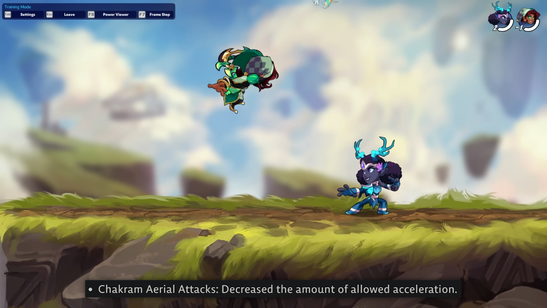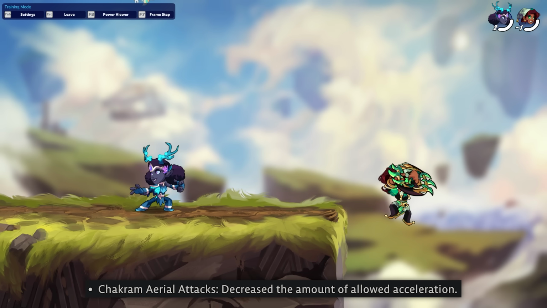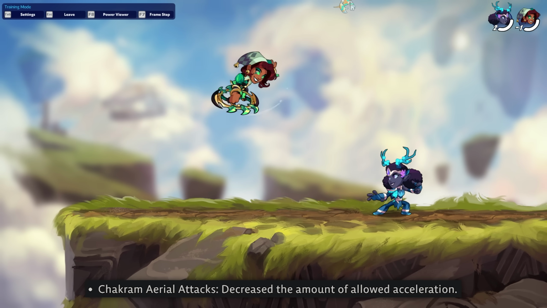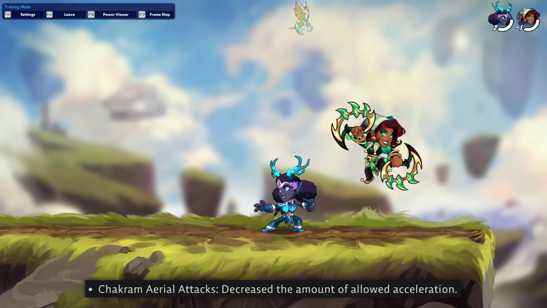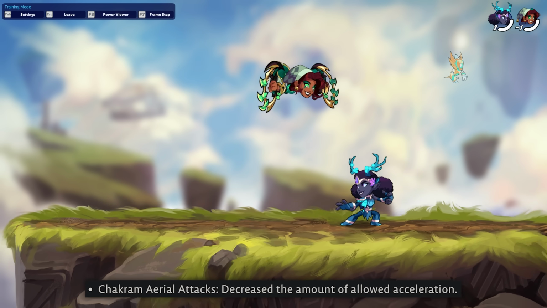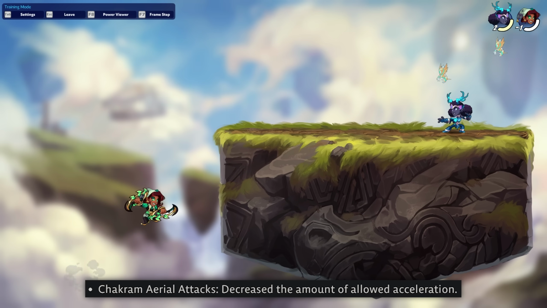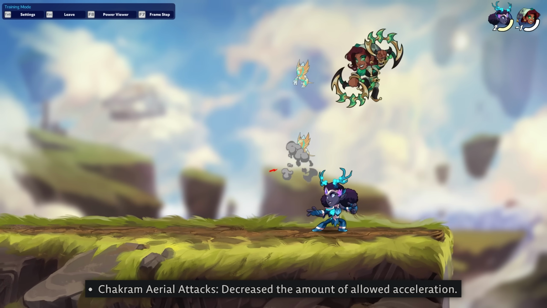Chakram Aerial Attacks. Decrease the amount of allowed acceleration. So what this is saying is basically the movement that you can get when using your moves in the air is being brought down. This is something that I was saying should probably change before the weapon even came out, so I'm glad to see it. They don't give specific numbers. I think it's probably hard to give specific numbers for this. I would like a percentage maybe in the patch notes. We'll see how noticeable this actually is.